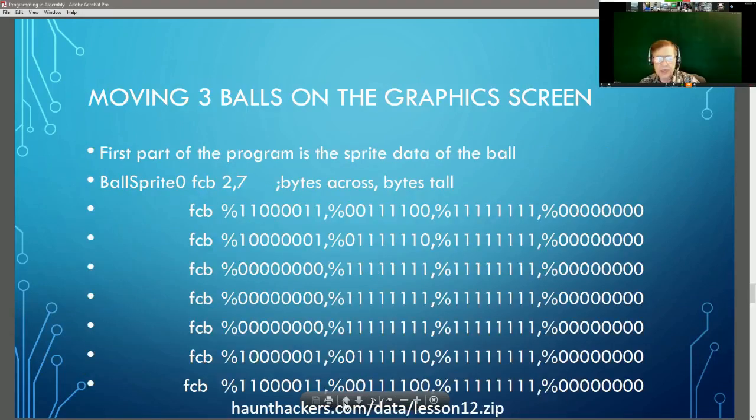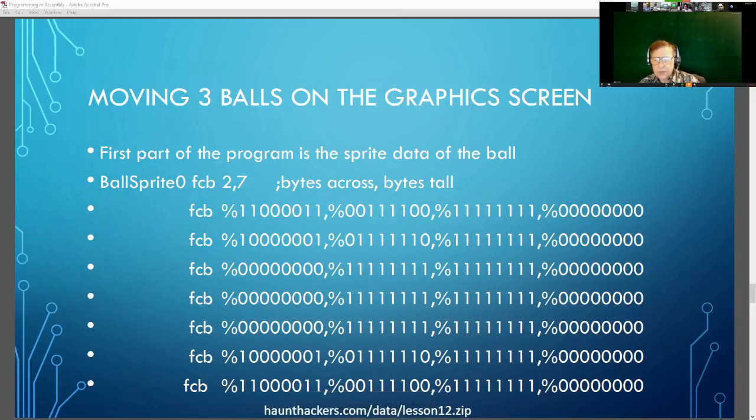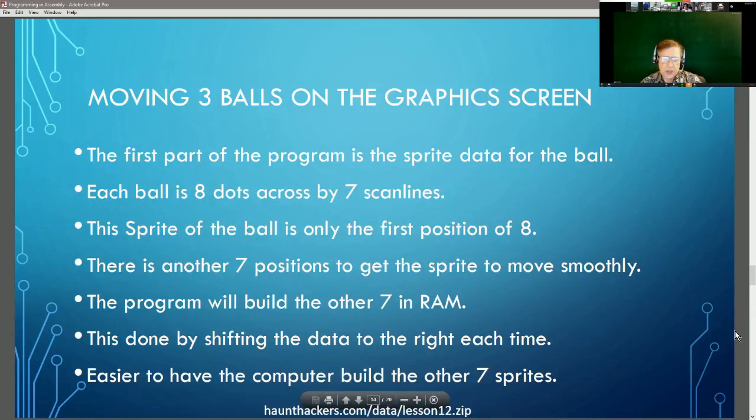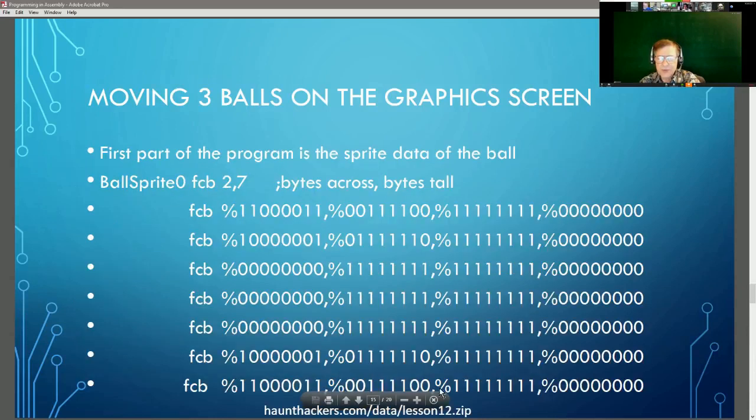Back in the day when I was working on cartridge games, the way we would do it is we would have just the graphic image for that zero position in the ROM. And then we would build, in the case of a 4-color screen, the 3 other positions we need in the RAM. That way we're saving on ROM space. And the smaller we could make the ROM, the more money we got from Tandy, because if we could save money on the cartridge costs, then we're fine.